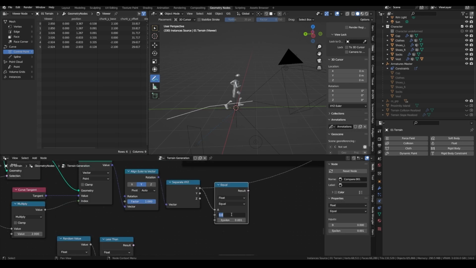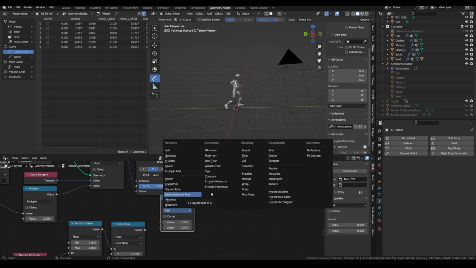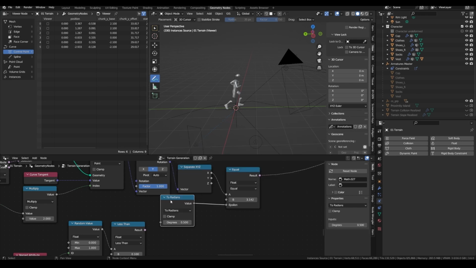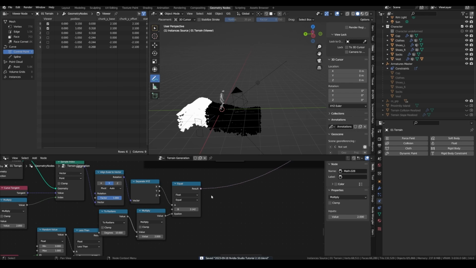And now, to know if everything is flat or not, we can use the compare operation, set to float. For the b input, you can type in pi, and for epsilon, you can add a math node, which will be set to radians, so you can input just a simple angle value, which will act as the range of angle we want to treat. So this is plus and minus 5 degrees, because we are centered around the pi value. So here, if I want to compare plus and minus 10 degrees, we have to multiply this by 2. Here in white are all the chunks that satisfy this condition.